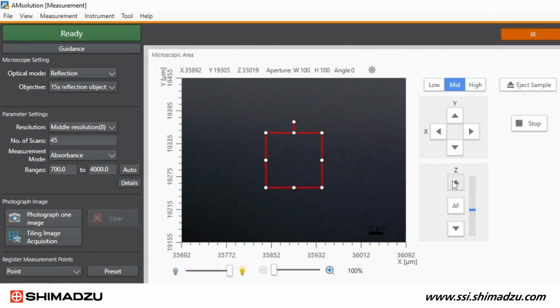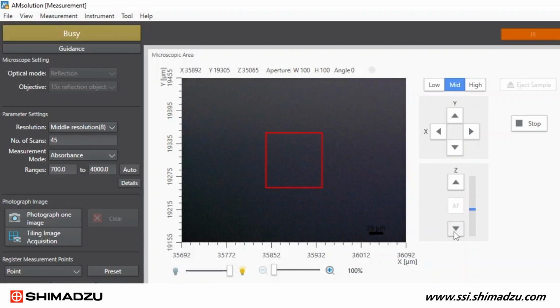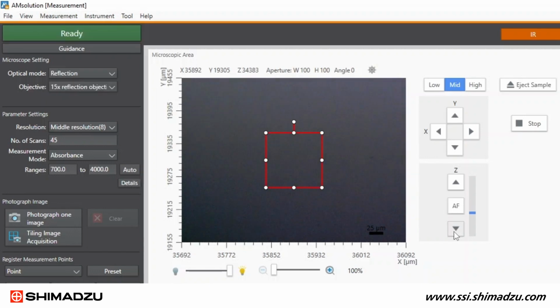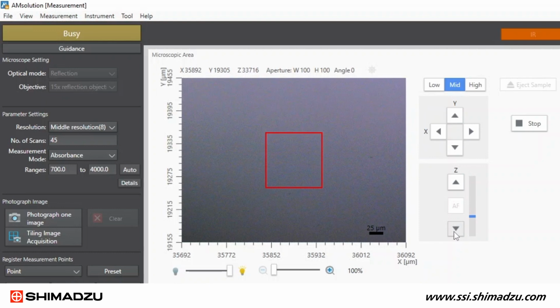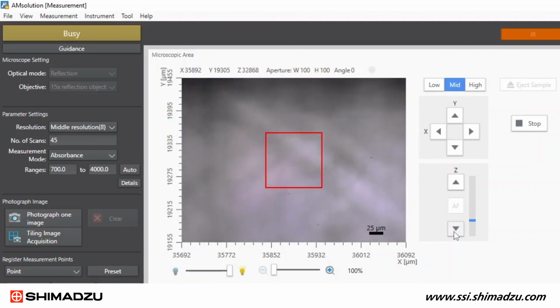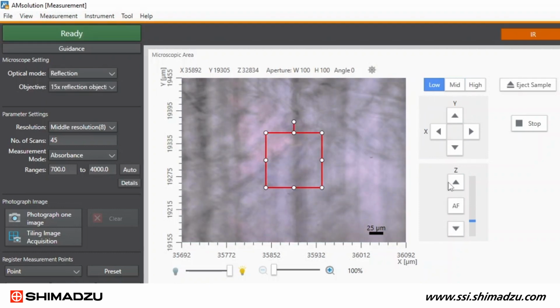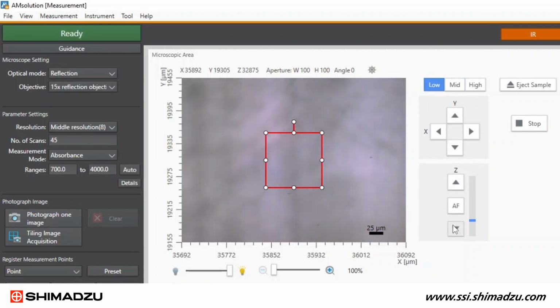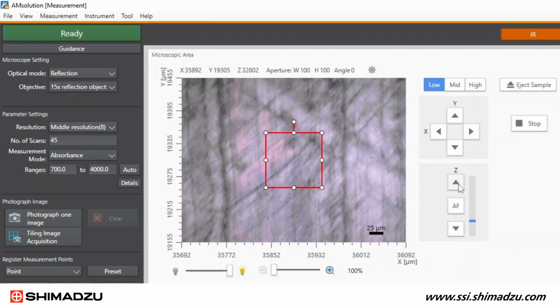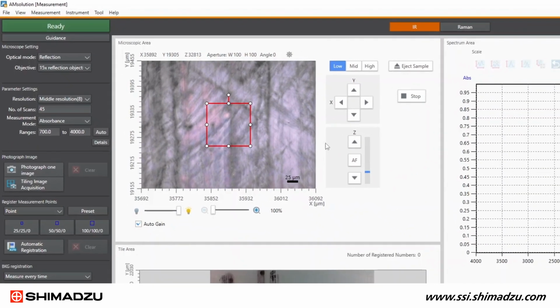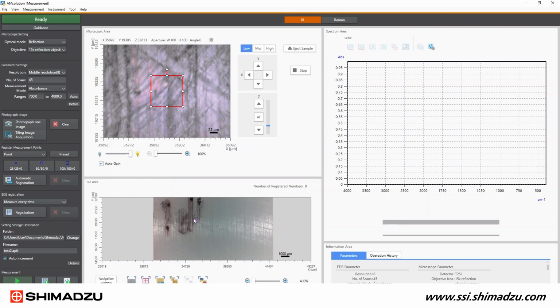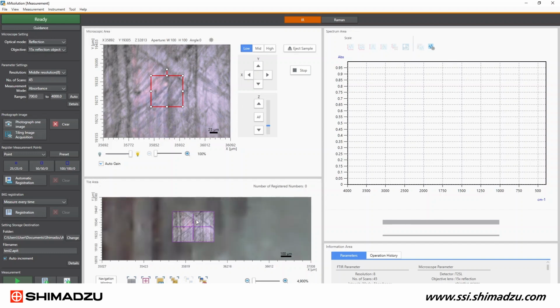It is important that the active microscope image is focused on the sample because the IR beam and visual microscope image follow the same optical path. So if one is in focus, they both will be. The center of the previously collected wide field image will be the center of the 15 times magnification image when the objectives are switched. But the Z height focus might be different between the two cameras. Selecting Capture One image again overlays the 15 times magnification image on the wide field image in the precise location where the image was captured.